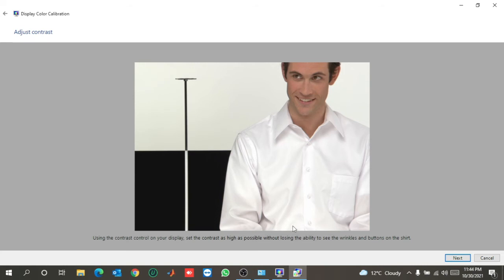So I have to select my contrast on my display, but this is not possible here because this is my notebook, so I don't have buttons here to control it.